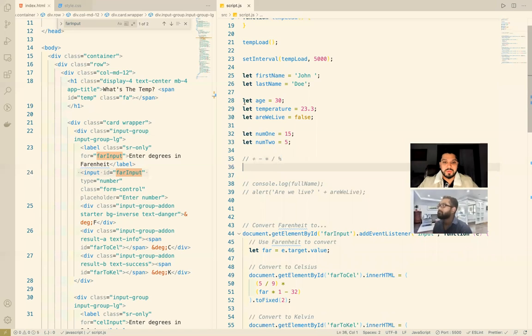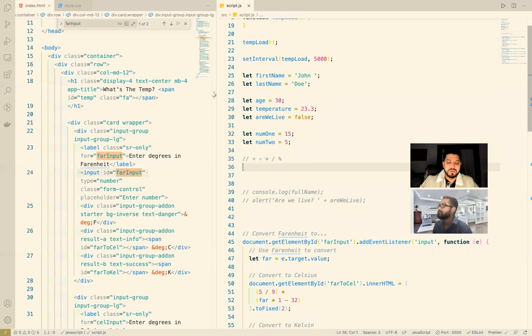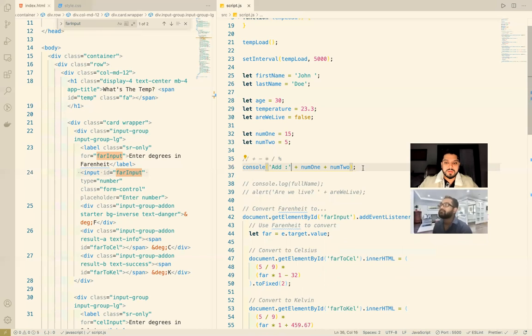So if I wanted to put this in alert, or maybe just in console actually, let's just do that. If I were to do console log add, and if I were to add num1 plus num2, and let's see what that turns out.